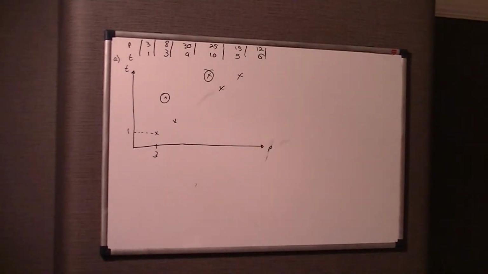Now, part B says, explain why a linear regression model, basically a straight line, would be appropriate to describe the relationship between P and T. It's only worth 1 mark, so it's not a major problem if you don't get it. Because the gradient is constant, they are directly proportional. Because there is a line of constant gradient, this shows that the 2 variables, pollutant level P and thinning of the shell T, are directly proportional, therefore we can imply they have a linear relationship.